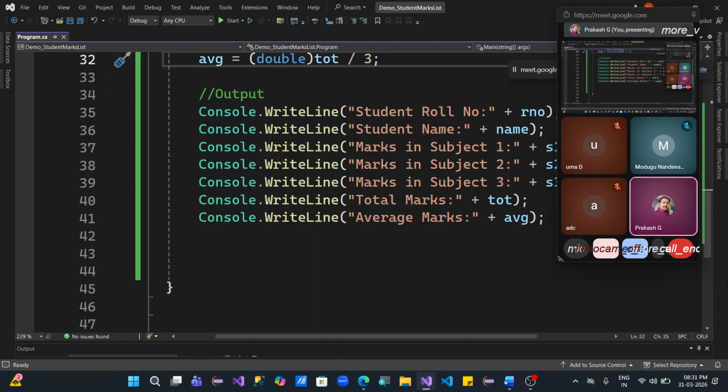Type it in the chat box, guys. Guys, I did not get any message.